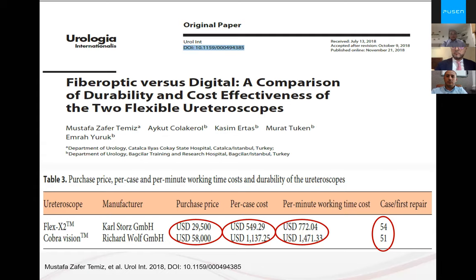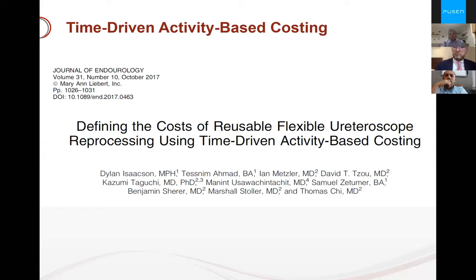In addition to purchase and repair costs, there are complex and multiple personnel involved reprocessing costs. In this time-driven activity-based costing study, the authors created process maps and assigned the cost for each step in that pathway.